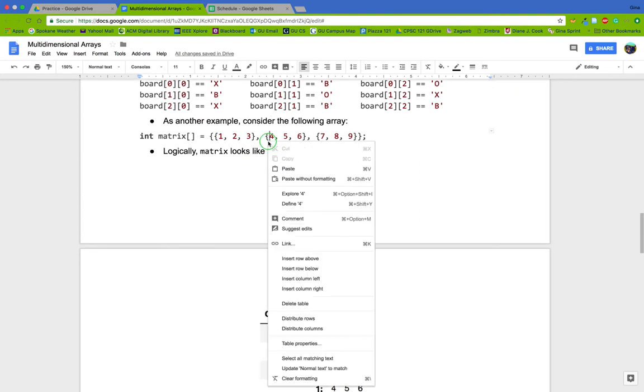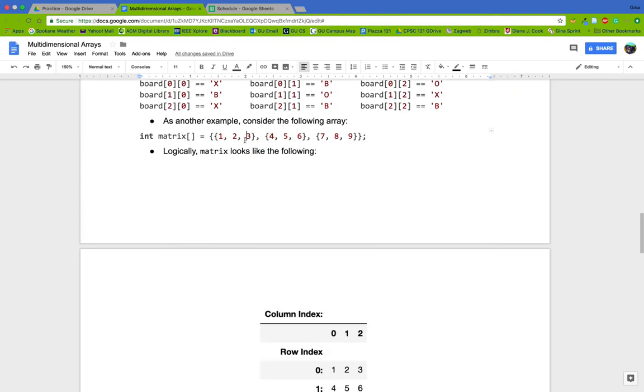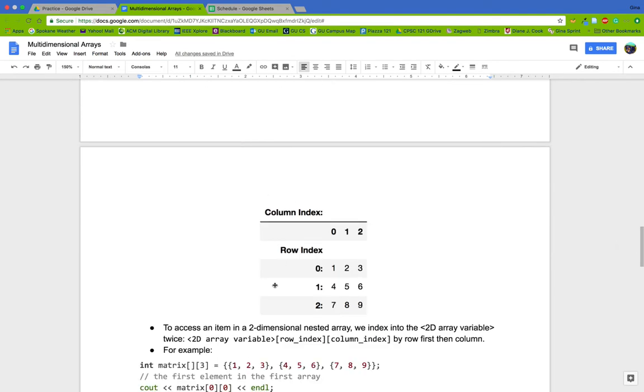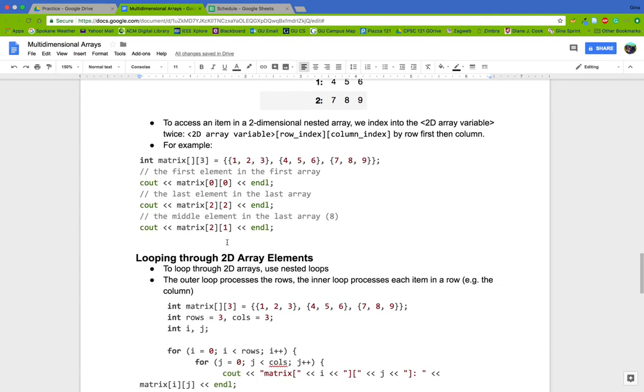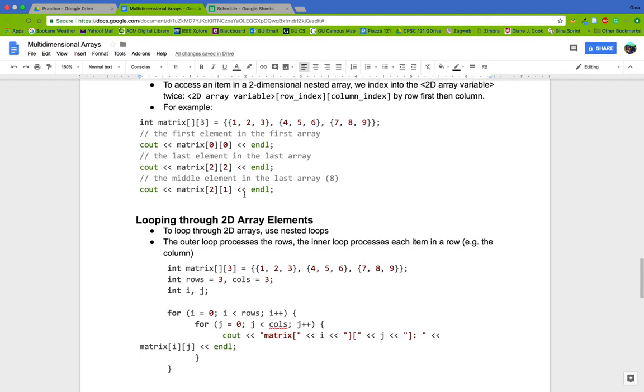Here's another example that uses a matrix. This is a slightly larger 2D array than the my-ints we worked on the whiteboard. This one is a 3 by 3, and here's a nice visual representation of that 3 by 3 matrix. And here are some examples indexing into that 3 by 3 matrix.